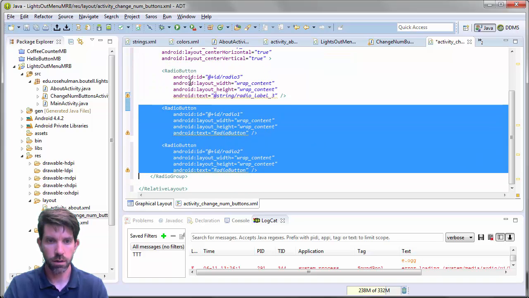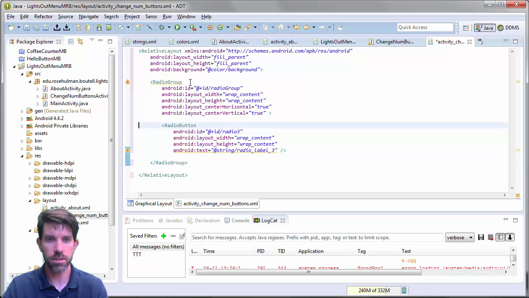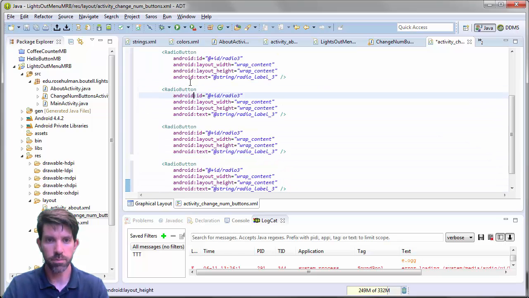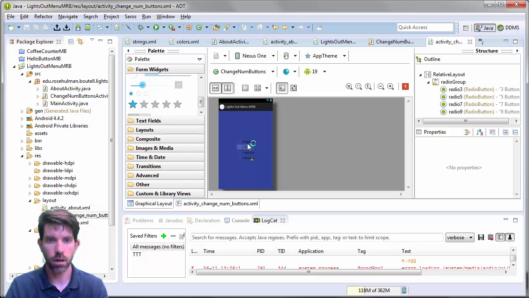I'm going to find it a little bit easier to delete the 2 that they gave us and take the one that I made and copy it 3 more times, and then just update the 3s to 5s, 7s, and 9s. Let's make this a 9. Oops. Save it here, take a look. Looks pretty good.